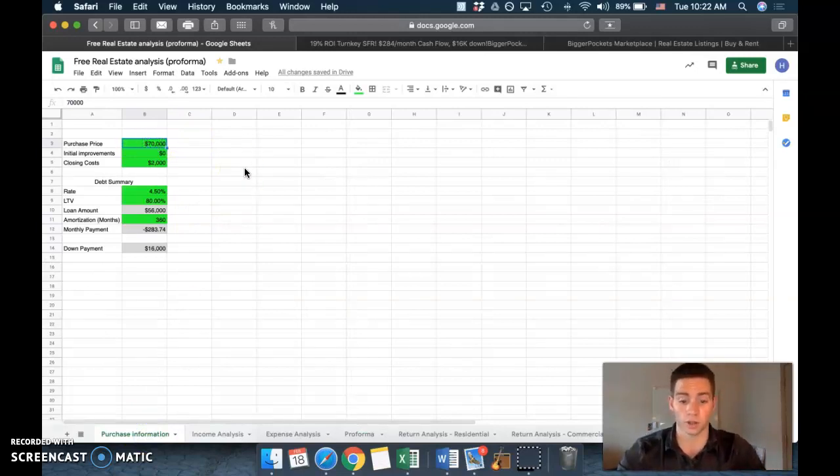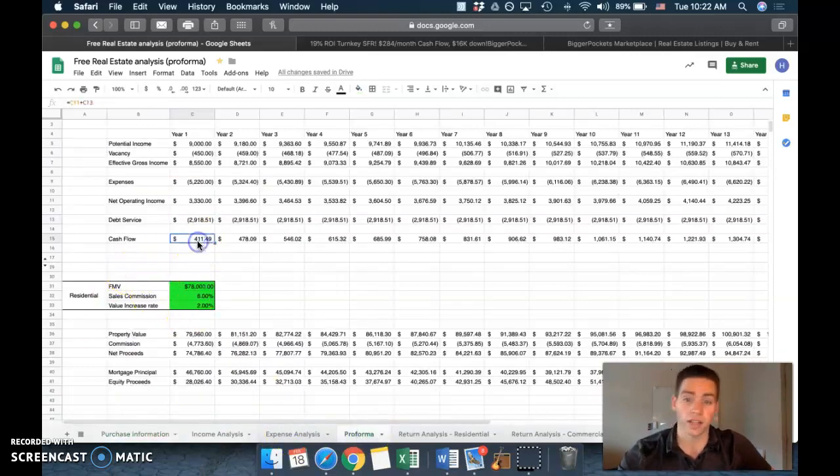So maybe we need to offer, let's call it $60,000 on this property. Again, our debt service went down a little bit, and now we finally have a positive cash flow. Our net operating income stayed the same. Now we're only paying the bank $2,900 a year, and we're going to be cash flow positive $411 a year. Okay, even though we're cash flow positive, it may not be a good investment.